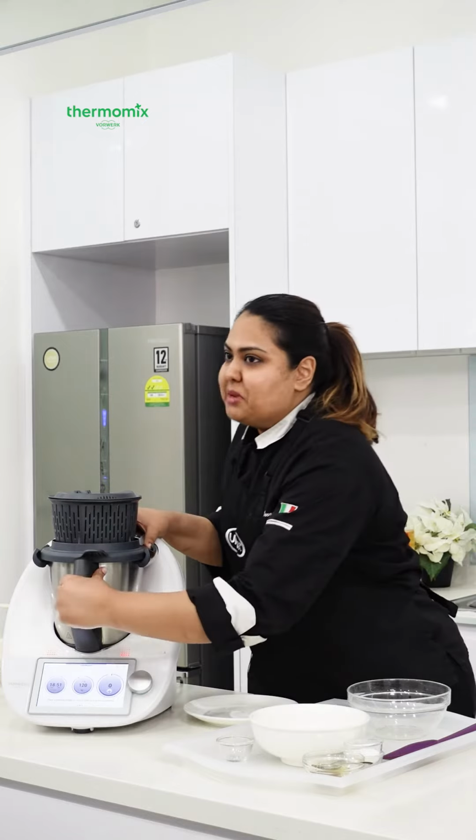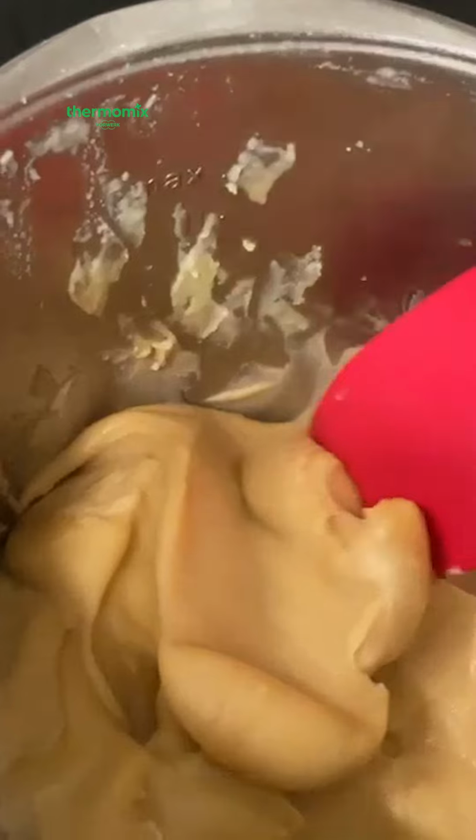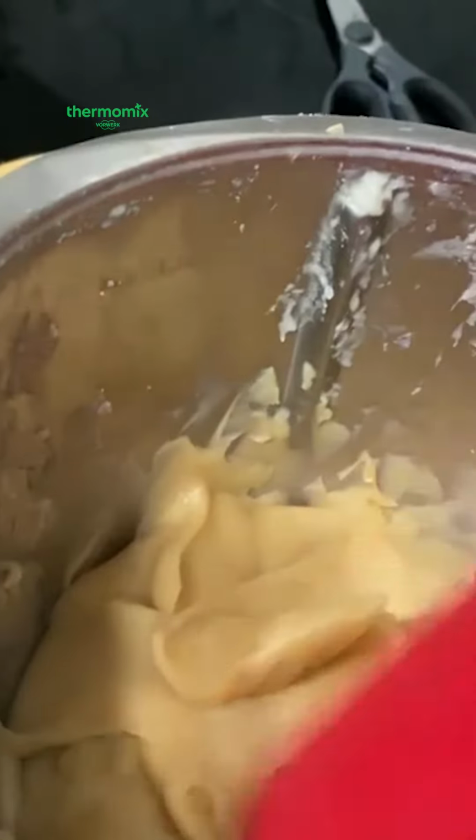So let me pass this to my assistant to allow it to continue cooking. But here is the end result of the cooked lotus paste. This is the consistency we want.